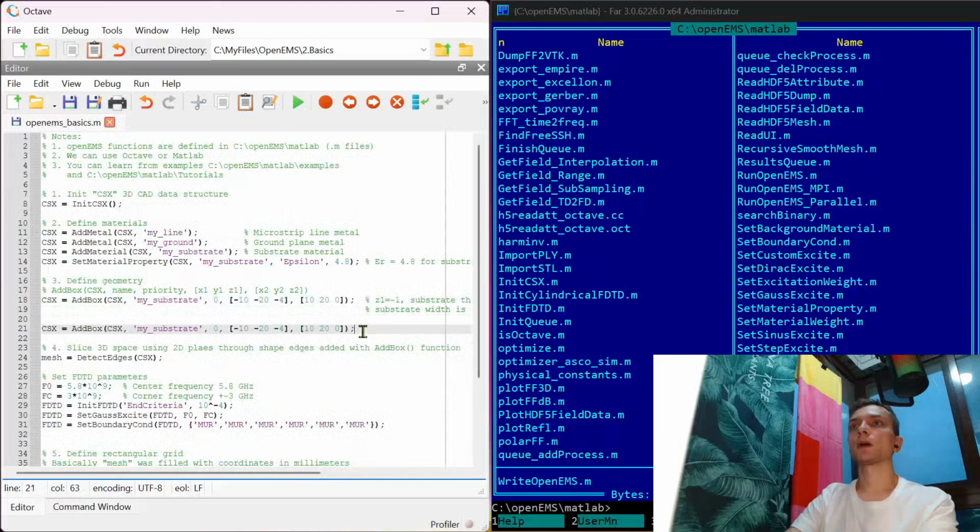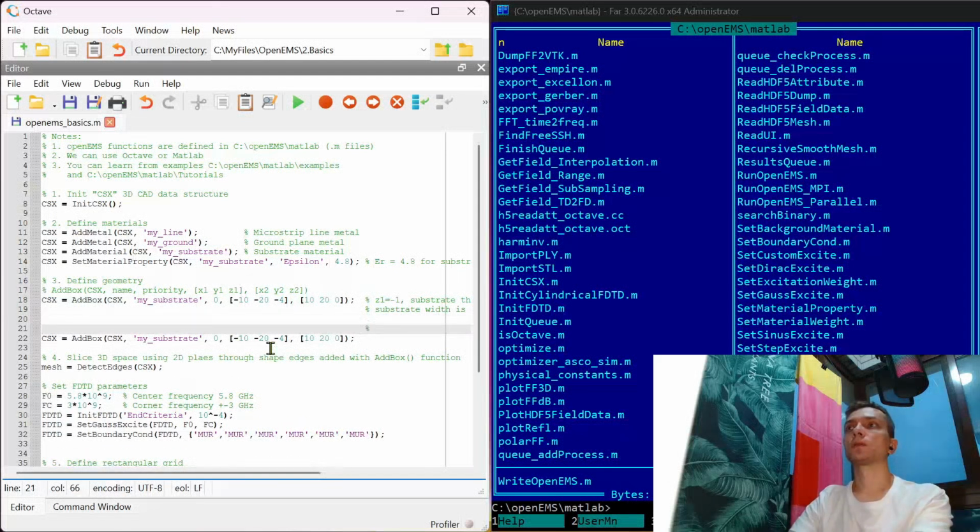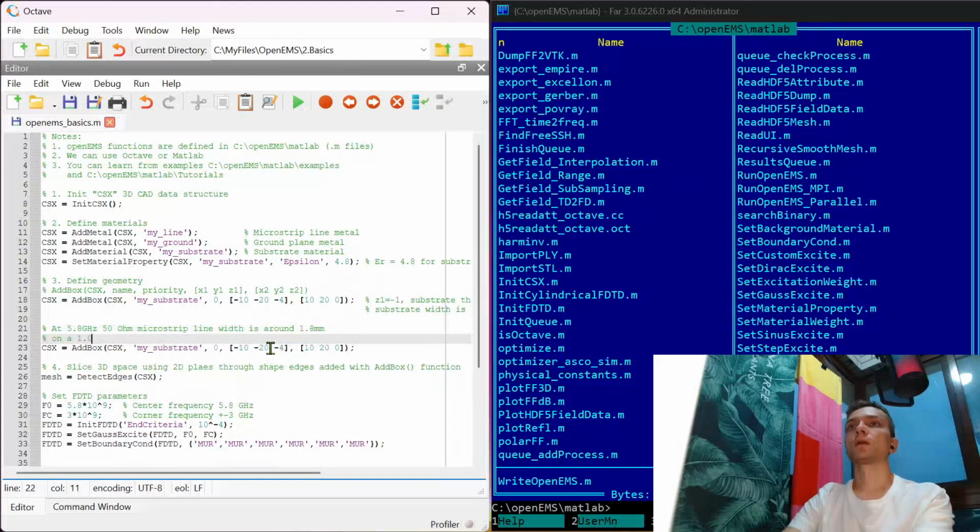Next thing we will add is the line, microstrip line. Width is around 3.6. No, width is around 1.8. So at 5.8 gigahertz, 50 ohm microstrip line width is around that on a thick substrate with ER equal.